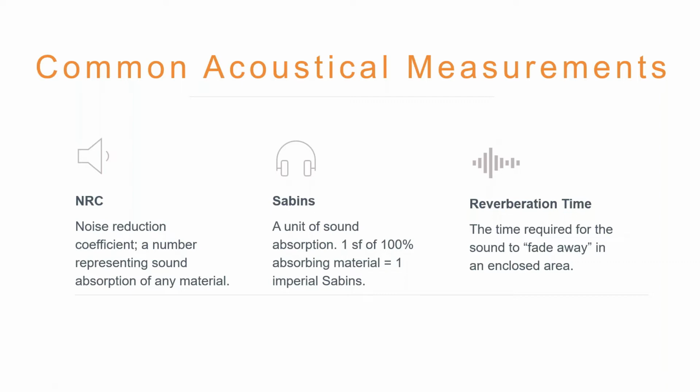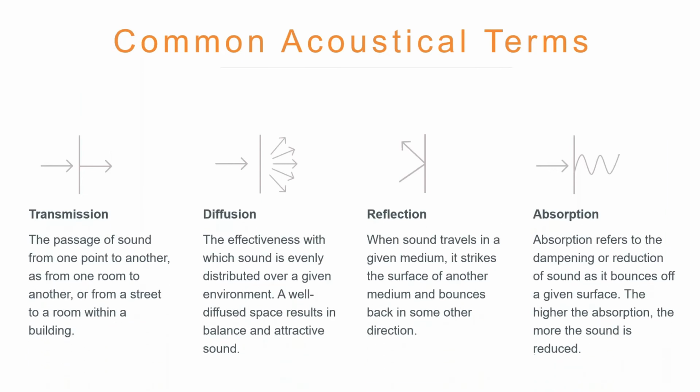What's reverberation time? Reverberation time talks about the amount of time the sound wave gets to hang out in a space before it dies off completely from the original noise, from the direct sound made. Those are those. Here are a few more, and then we'll do the true NRC discussion. Transmission. You hear this a lot as well. Transmission is the passage of sound through a wall or from the street into the building, the amount of energy that transmits through a hard substrate. That's what we're talking about.